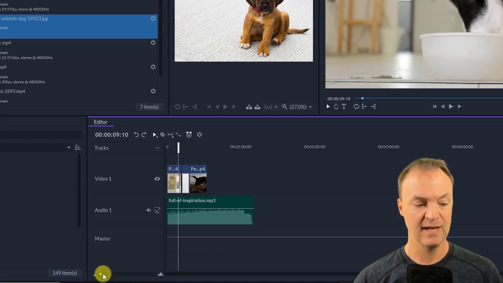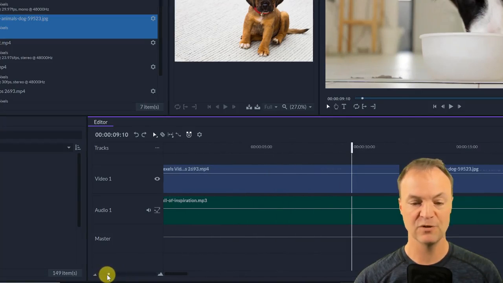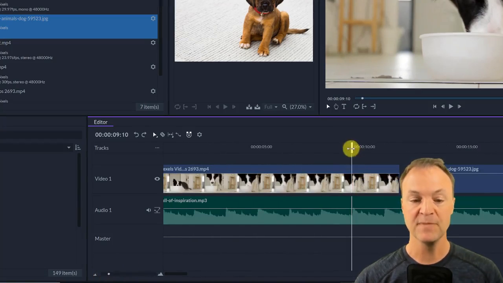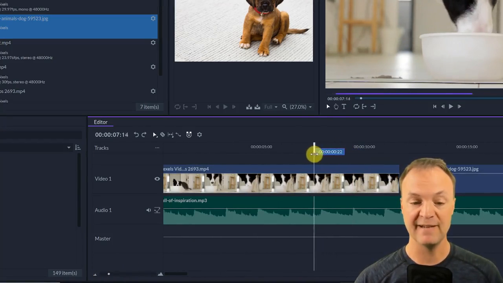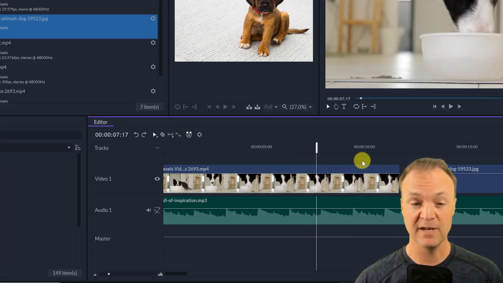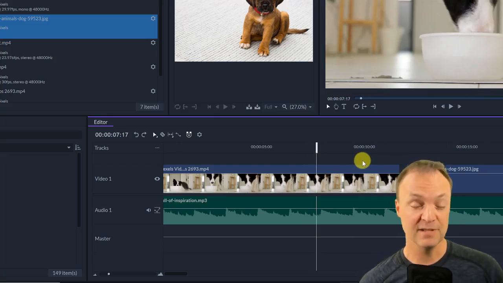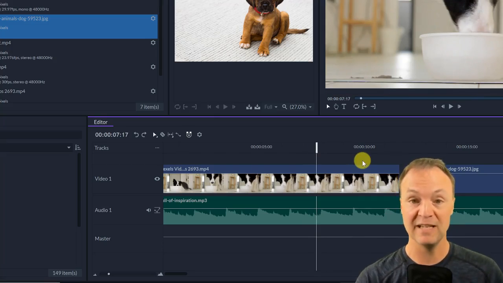So if I go down here and bring this over to the right, you can see how I zoom up. This allows you to get to a specific spot a lot better, because when I show you some editing in a bit, you might want to pull your playhead to a specific part and cut there. So that's just a basic intro, bringing your media into your tracks, creating some more tracks and moving them around within them.